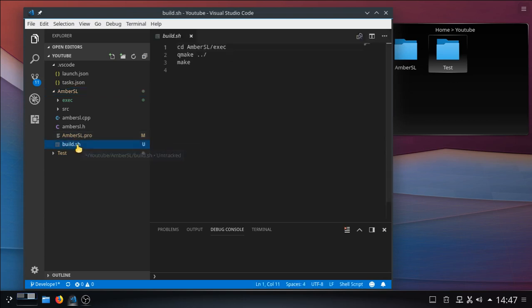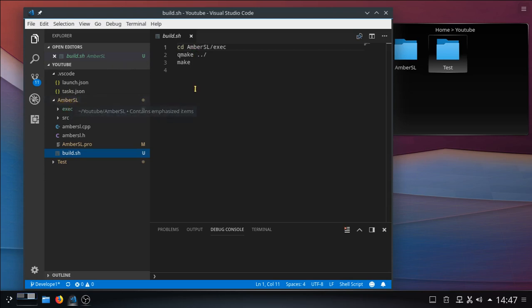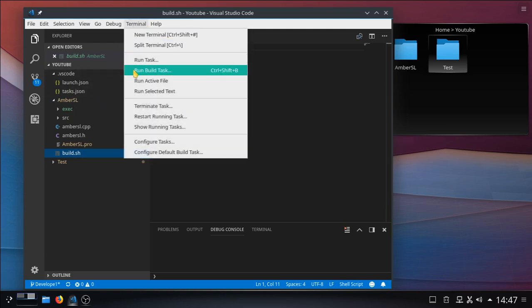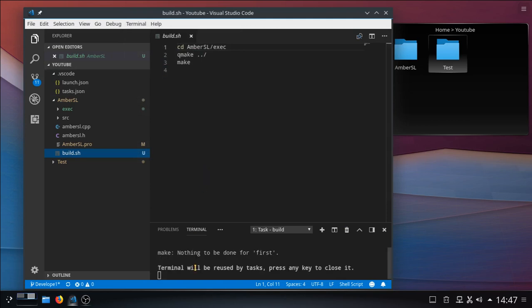Ah, there it is. And I just changed the Amber SL, just that first word, the title there, it just goes in there, and everything else is the same. And of course, it uses what we programmed before. So build, and it does.